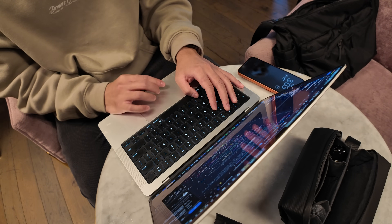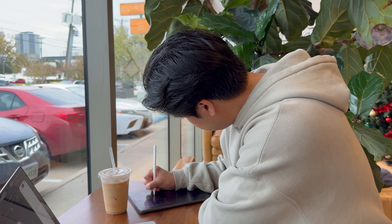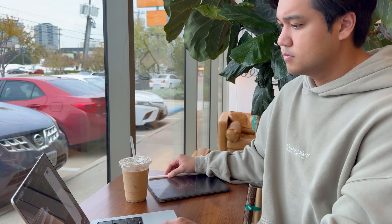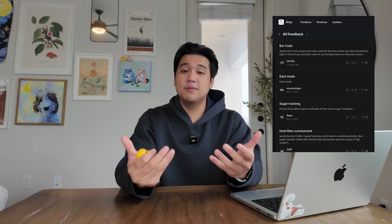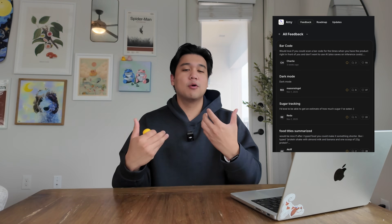The second number I was looking at is the conversion to trial rate — how many people who signed up actually went through and started a trial. That number is 5%, which is not great. I think we're looking for around 20-30%, if not higher. So I started brainstorming how to get this number up. One approach was to tweak the onboarding, but another was to make the app more valuable and show people it was worth paying for. I looked at the feedback board — people can submit and upvote features — specifically for features that would make people think, this is a premium app, I would pay for this.